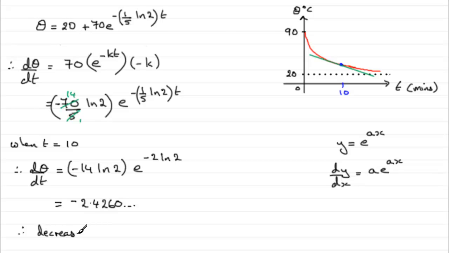decreasing at a rate of 2.426. And we were asked to give it to three decimal places. So it's 2.426. The units would be degrees C per minute. You can either write per minute or you could write min with a minus 1. Leave it up to you. And we'll say that that was rounded to three decimal places.